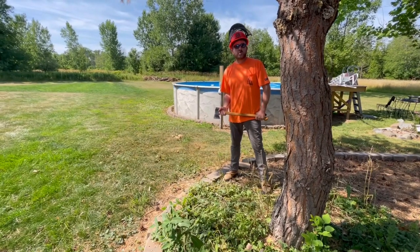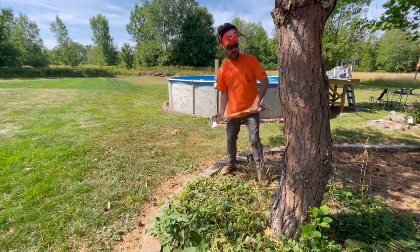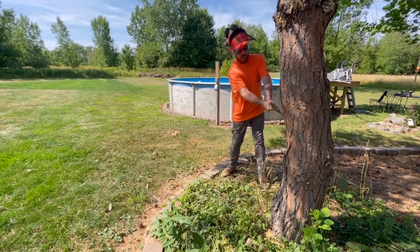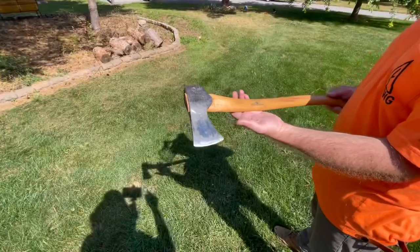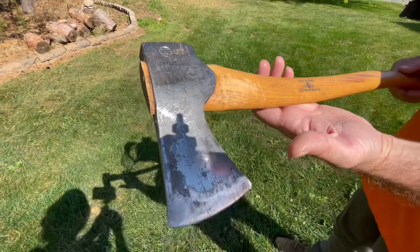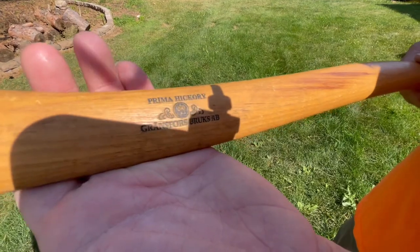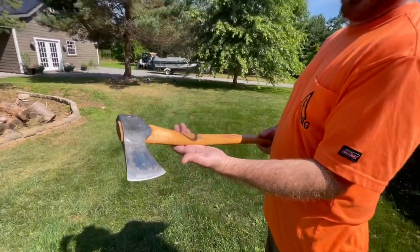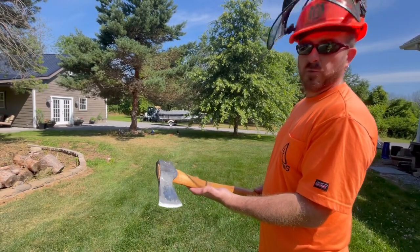Step one when you're chopping down a tree is grab an axe and just get started. Four or five hours, we'll get back to you. Anybody who's curious, in the axe in the hands, this is the victim. This was a gift from a dear friend. It was made in Sweden. They're hand forged, and out of all the axes I've ever owned, this is the only one that's never broken. This is going to be the axe too, my friends. It is going to just slice through this pine faster than any steel chainsaw you could ever own.